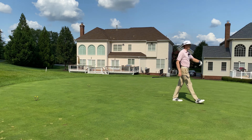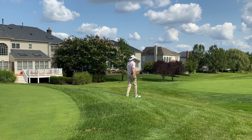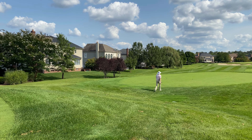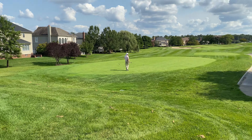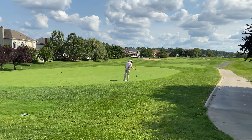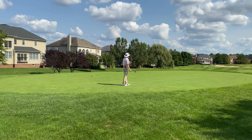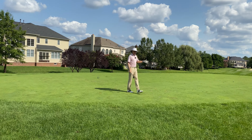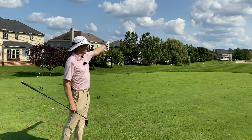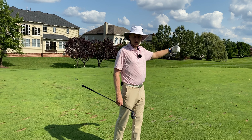Moving forwards from the golds, there's a bit of a separation and the blue and the white tee share the same tee, but we lose a little bit of elevation. As we move down here the viewpoint changes just a little bit — we're more at the same level as the green now. It's 195 from the blue tees, and another 10 yards for the whites. The shot shape realistically hasn't changed that much. If we can, we want to draw it in around the edges of the bunker and down the throat of the green. If you're going to bail out, I would prefer to bail out long than short.